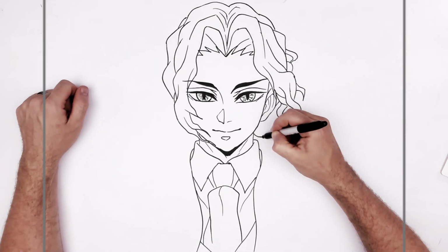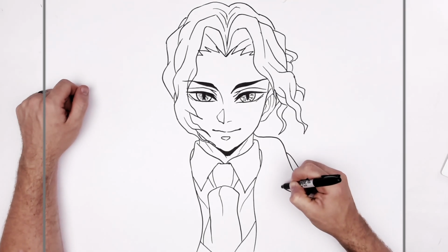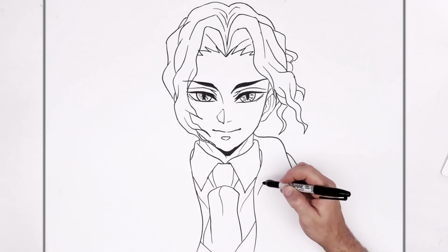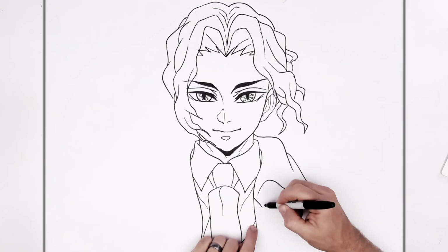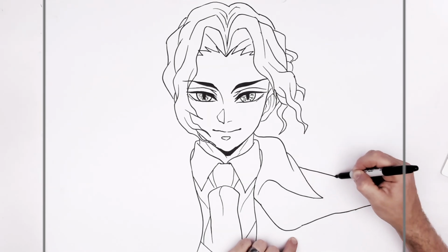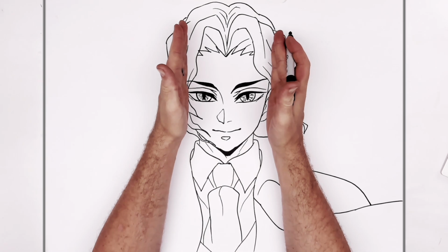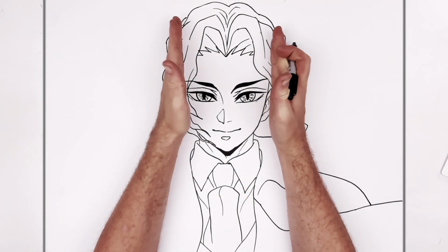So the jacket collar out like so, and then it seems to, right, so it goes this way, question mark, yes, yeah, and it kind of blows off in the wind that way, and then his shoulder's just here. And if you're wondering how far to bring a shoulder, it's a face width, right, to that point. It's the width of his face right there.